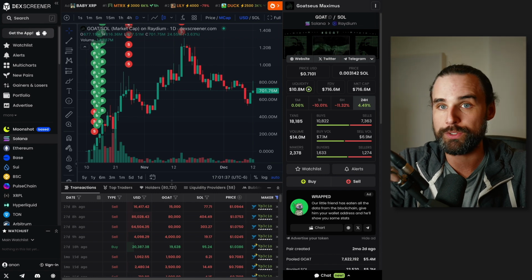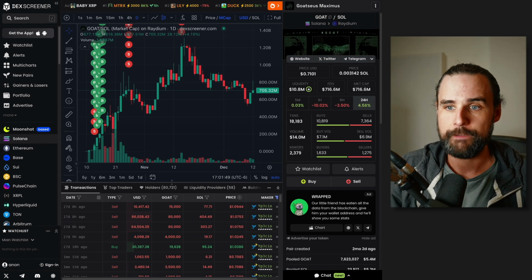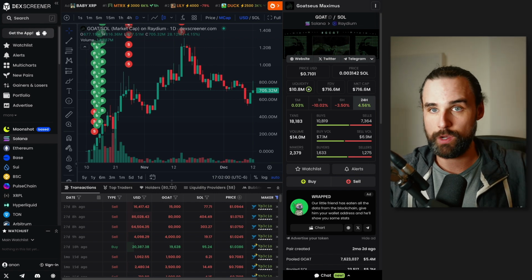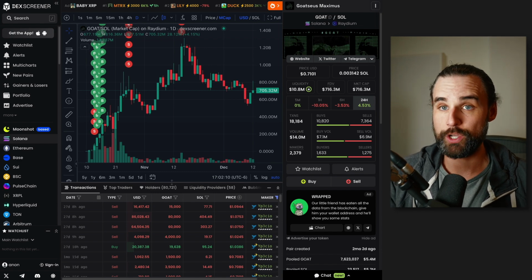So, most likely scenario, if you're successful, you're probably going to have 1 or 2 coins that pay for all the other losers. So for example, if you place 10 bets across 10 different meme coins, divide it up evenly, and then one goes to 100x and the rest go to 0, well, you still have a 10x overall return, which is pretty good. But also that same winner could keep going up 10x from there, giving you a 1000x return if you got in low enough, which would still bring your overall portfolio up to 100x.